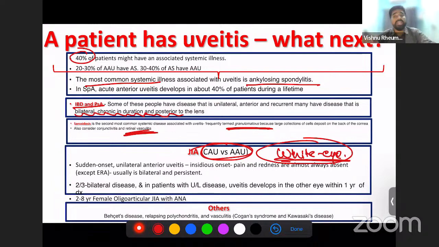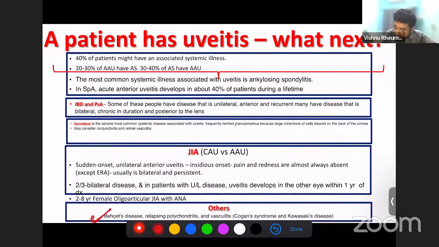That is, chronic asymptomatic uveitis will occur in your JIA, versus your acute symptomatic uveitis, or your alternating or additive uveitis, that happens in your spondyloarthropathy. So this for you is not required at this stage. You can go through the uveitis part. There we have discussed this a little bit more. That is your other possible differentials in your uveitis.